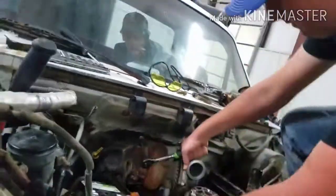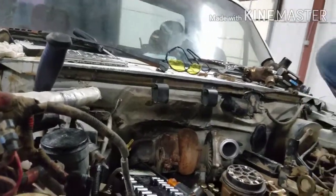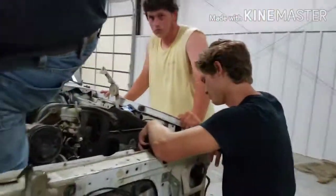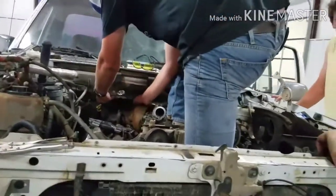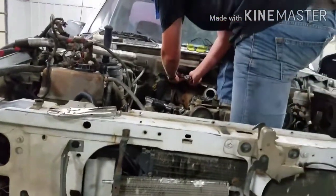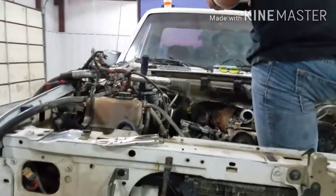John, have I ever told you I'm about tired of working on this truck? Let's just leave it and then just yank her on out. That's what we did with that Ford Falcon. We just put tension on the motor and then started tearing stuff off. I don't know if I'll be able to bring that cherry picker over tomorrow, but I'm going to Memphis Saturday. So Sunday, definitely I'll be able to come over here with it.